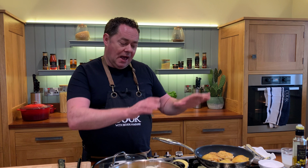So say you wanted this on its own for dinner, what I would do is turn down the pan, put a couple of little sprigs of fresh thyme, a little bit of grated lemon, and then just literally pan fry that, or you can finish that in the oven. Chicken thighs on the bone, they're full of flavour, and they do take a little bit longer to cook when they are on the bone.